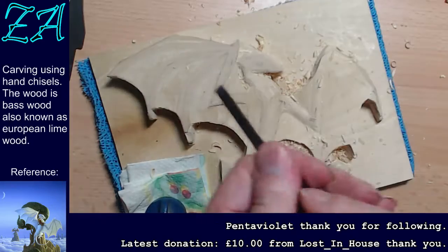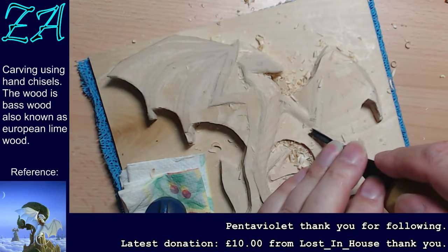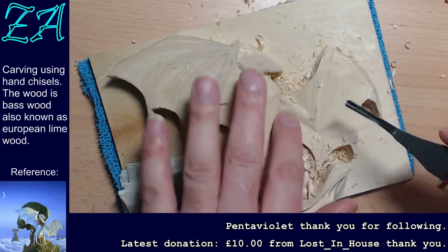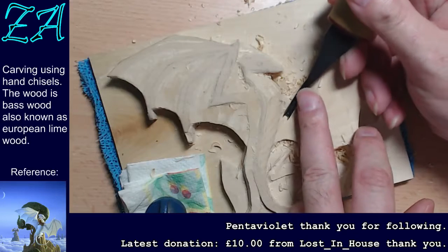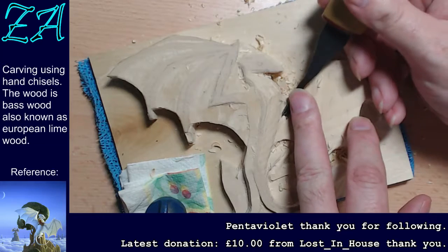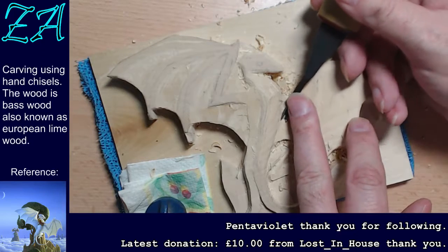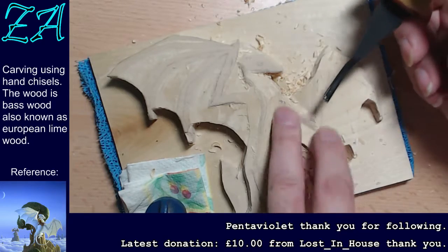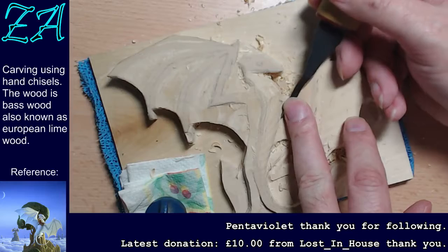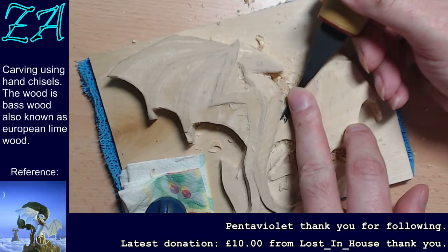That's one area that may require sandpaper. Normally you can carve wood to a finish, which is better than you can often get with sandpaper, but this area down here, it's slightly rough. I probably will end up needing to use some very fine sandpaper to do it. And it would have to be sandpaper, not emery paper, even though emery paper is actually finer. But a black residue comes off emery paper, which colours the wood.